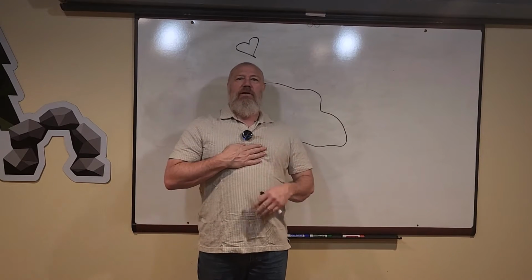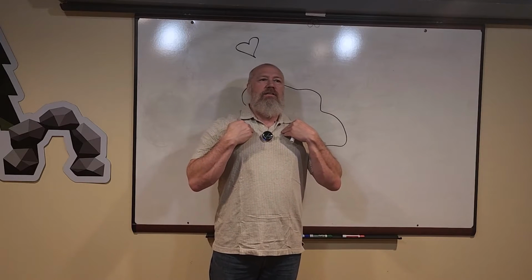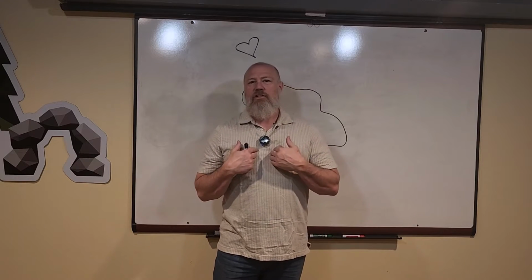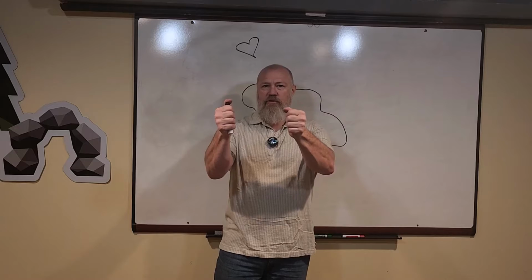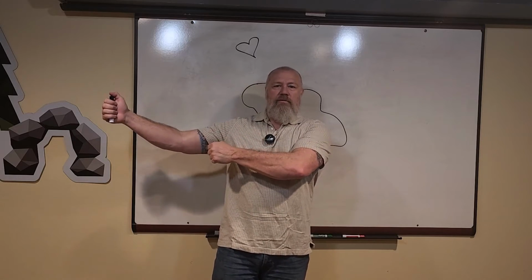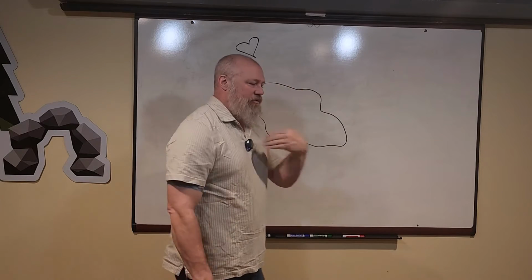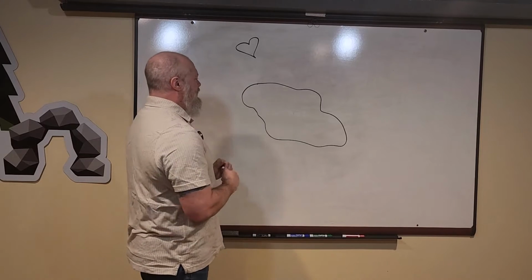So it's right in the middle. The analogy would be like if you had a shield, you run into battle, you hold the shield in front of you, you don't hold it off to the right. So your heart is directly in the center of your chest. And it's kind of shaped like that.